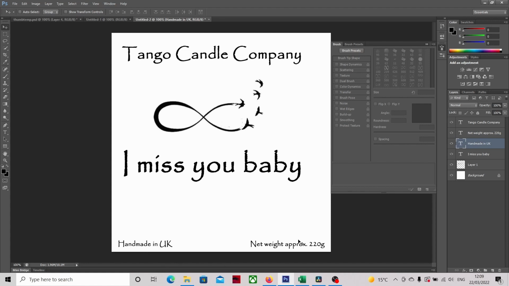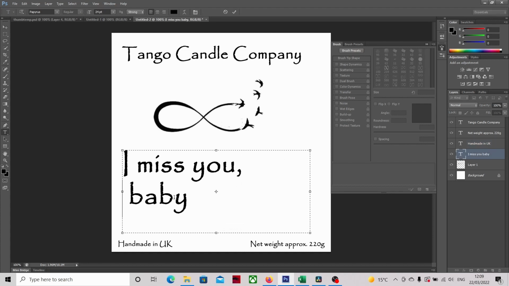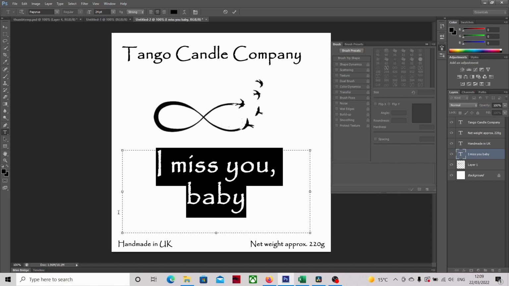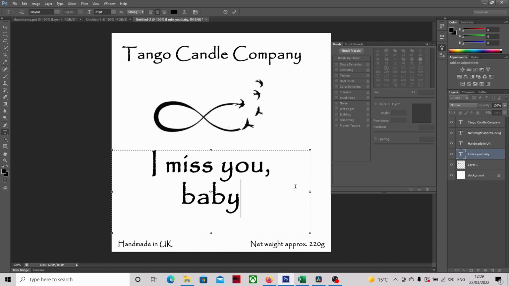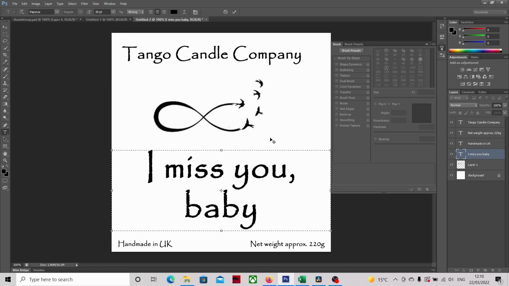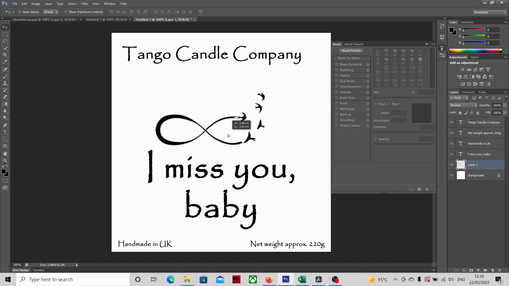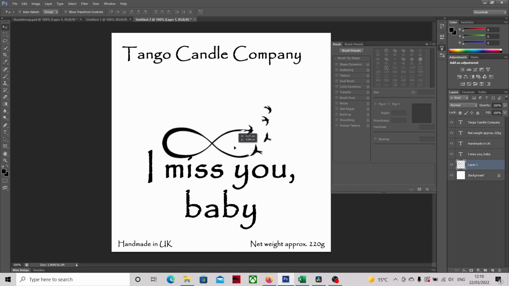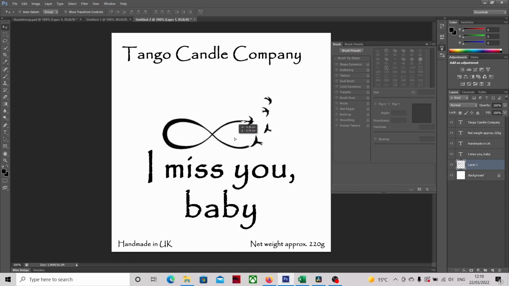So yeah, I think that's pretty good so far. Let's mess a little bit with that. What's going to happen if we move it underneath or somehow like that? I don't know, let's leave it for now here.